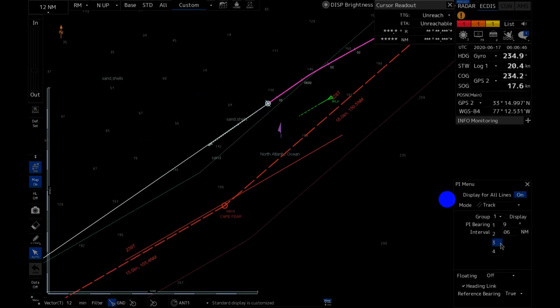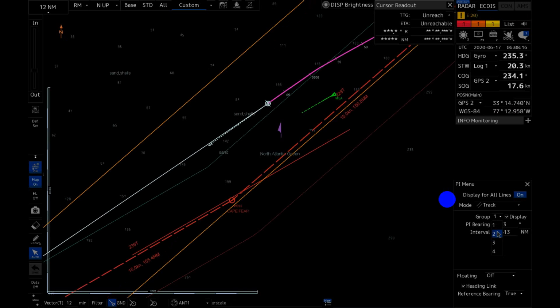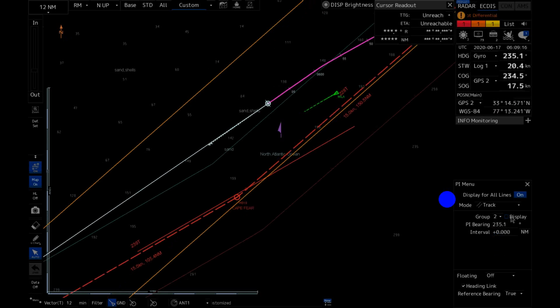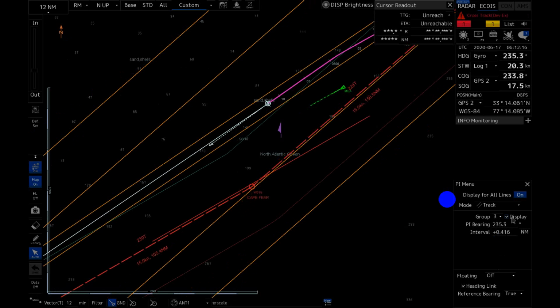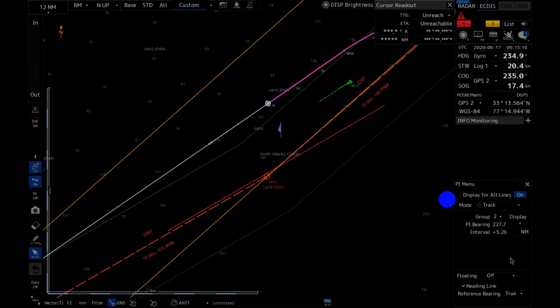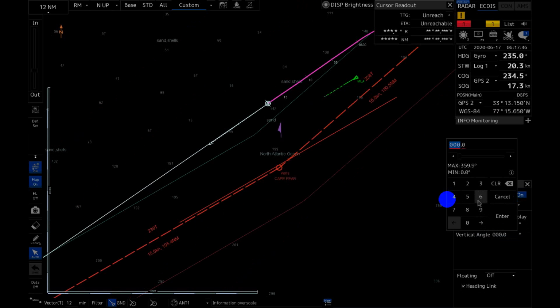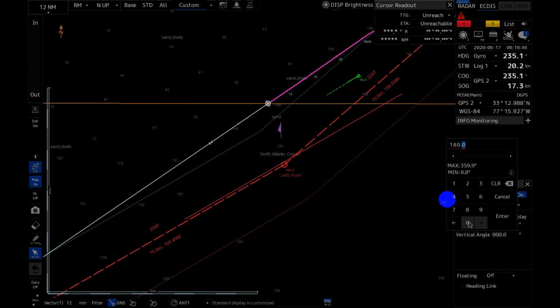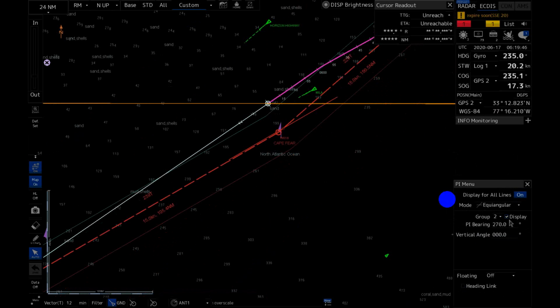So in tracks mode you have 4 groups, which means 8 lines in 4 groups. Equiangular: I consider this the least useful tool, equiangular.